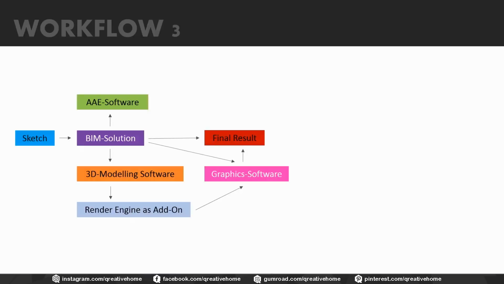This way is much more efficient than way number 1 and way number 2. Because the BIM software is like having a 2D CAD software and a 3D modeling software at once. BIM also indicates that you can easily transfer data to other architecture-specific softwares. BIM software is able to create layouts and to play around with textures and stuff in your plans. But it is limited. Graphics software is the best way to get your stuff beautiful.